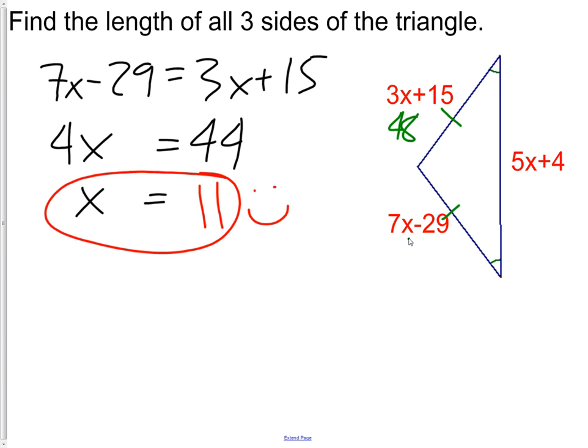Now you substitute it in on the other two sides and see what you get. Hopefully, you should get 48 for this one because they're the exact same measurement. It is always a good idea. Do not just assume that you have the right number. Plug it into the equation or the expression that you have and make sure that your two sides are equal.